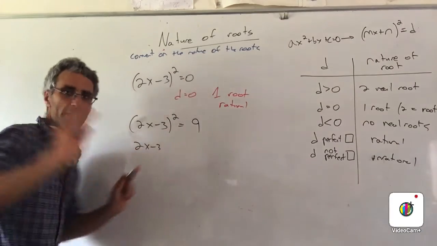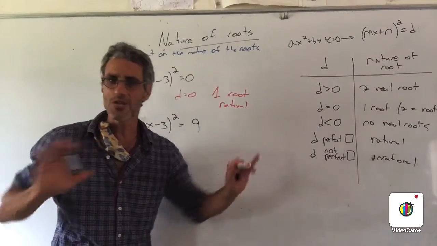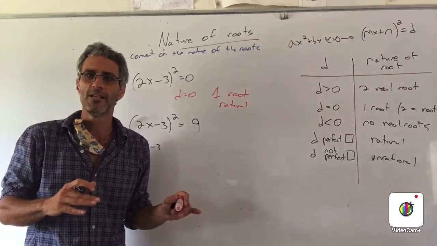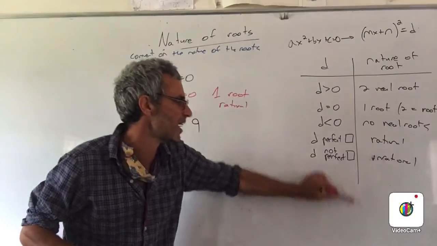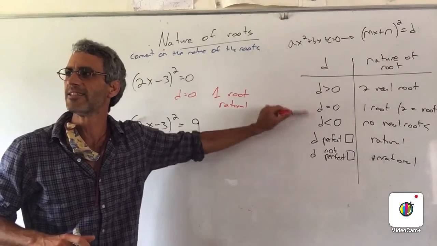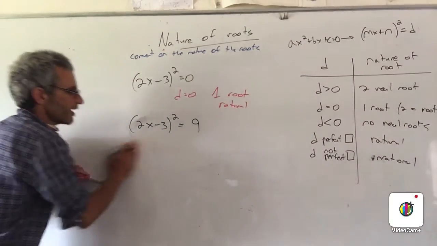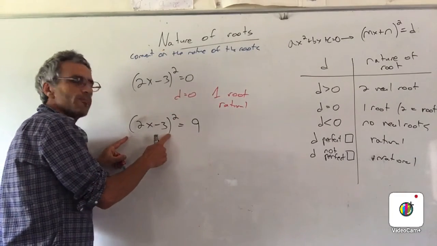2x minus... By the way, this is just to try and understand the rule. You don't need to understand it. Some people love it. Some people don't mind. So if you don't understand what I'm going to say now, don't worry about it. It's just I'm trying to explain why the D is the main thing. Okay? So let's have a look at it like this. Maybe make it easier. I'm squaring this number. Is this number positive or negative?